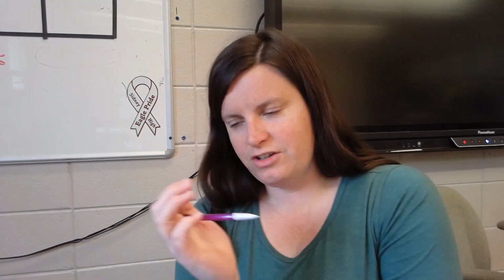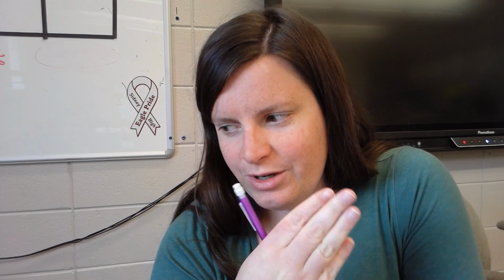So arteries carry blood away from the heart. We already talked about that when we looked at the pulmonary artery. The aorta, which is an artery, is going away from the heart. So they carry blood that is high in O2, so oxygen, and low in carbon dioxide, with the exception of the pulmonary artery. So if you remember from the picture, the pulmonary artery still had the deoxygenated blood, and it has to carry it to the lungs away from the heart. So while it's still moving away from the heart, it has blood that is low in O2 and high in carbon dioxide.